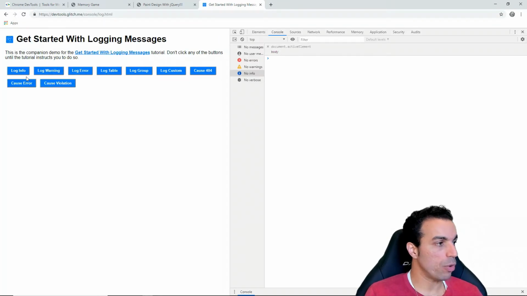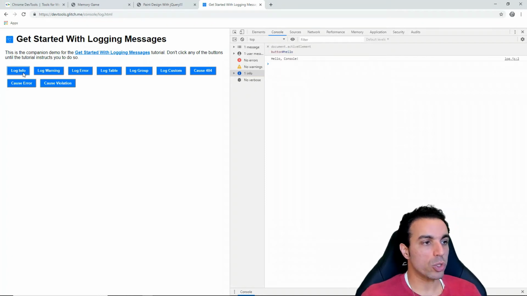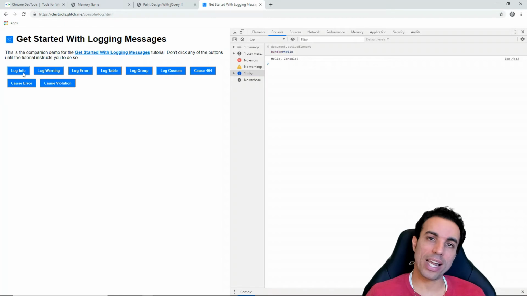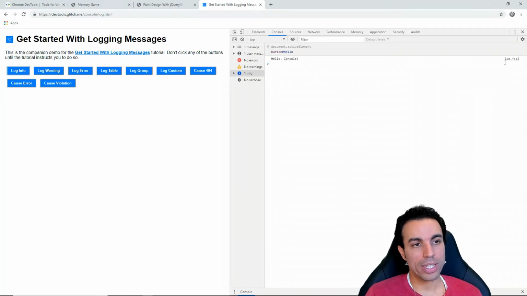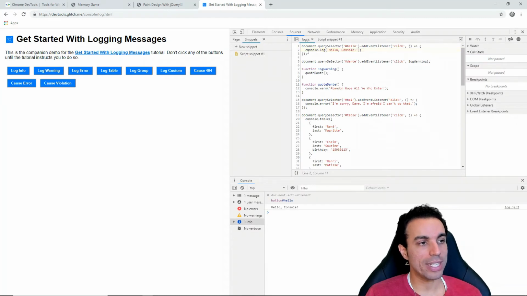For example, log info: it logs in the console, hello console, an information. It's written in the file log.js at line 2. If I click here, it shows that if I type in my code console.log, it doesn't matter what is inside, it will display in my console.